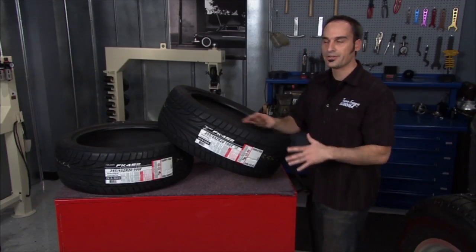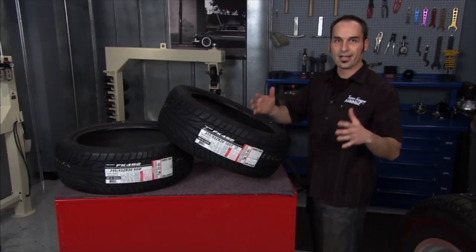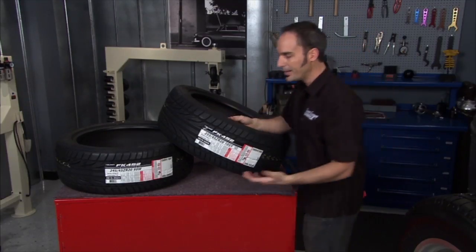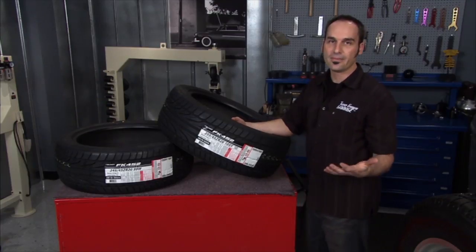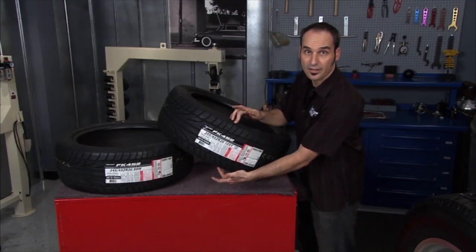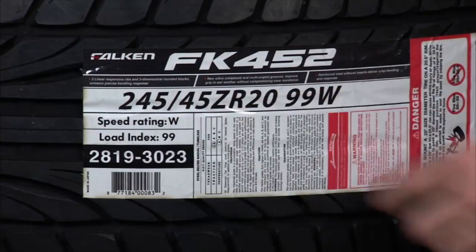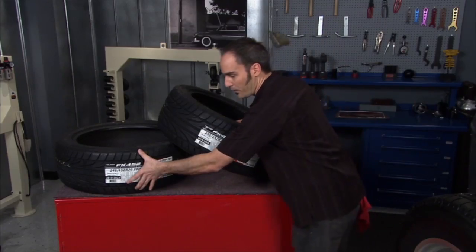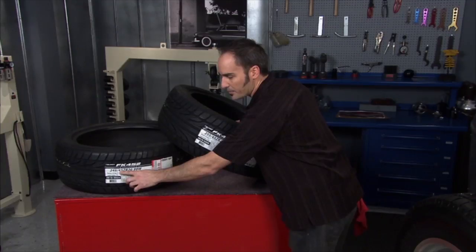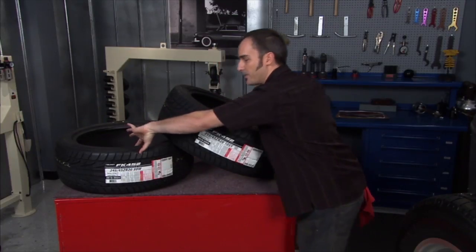Well, we know the 20 is a 20-inch rim, 18s, 19s, 20s are getting bigger, but the first number is metric. It's in millimeters, 245 millimeters. That's this width right here. What's the 45? Well, it's neither. It's a percentage. So you got 245 here. 45% of that is this thickness right there.